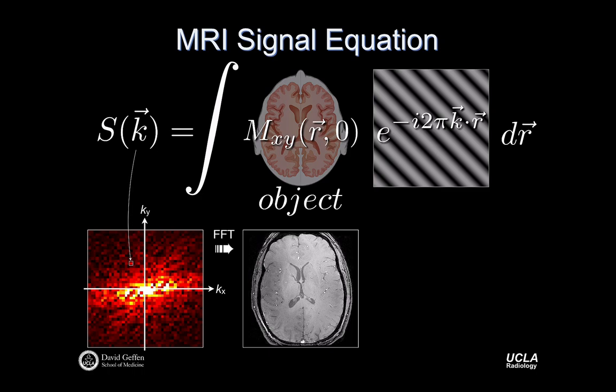Is it a lot of that pattern or not very much of that pattern? What this k-space diagram tells you is that low spatial frequencies, stuff that's in the middle, and a low spatial frequency is a really slowly varying spatial frequency, tend to have high amplitudes. So you tend to have a lot of that particular pattern in your underlying object. As you get out to other points in k-space, obviously the magnitude represented here depends on the actual object that you're imaging. But by adding up the signals from all of these different patterns with the appropriate amplitude, you will get back the image itself. And you'll actually see that.